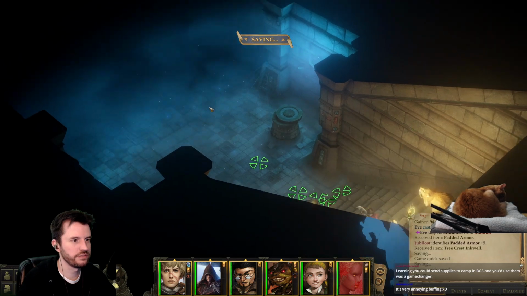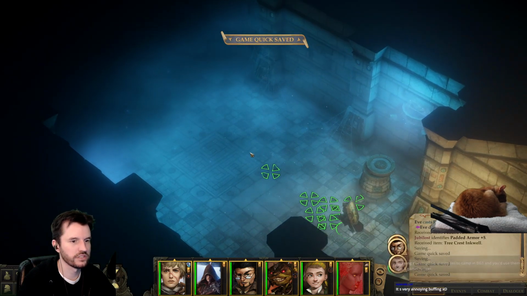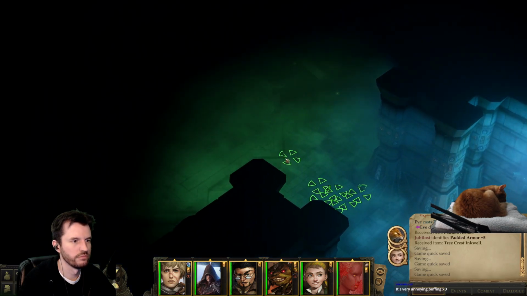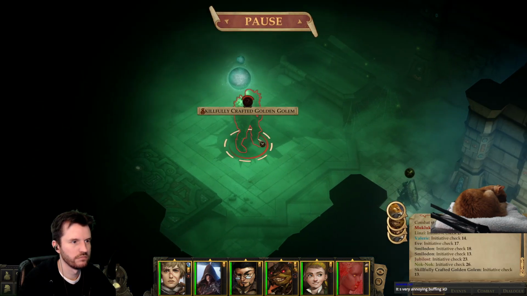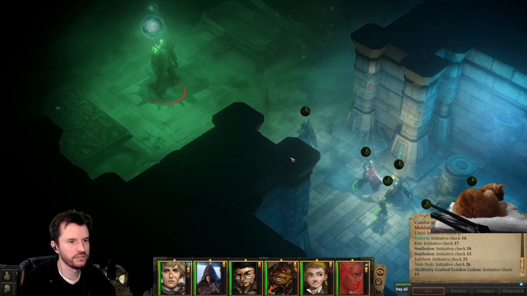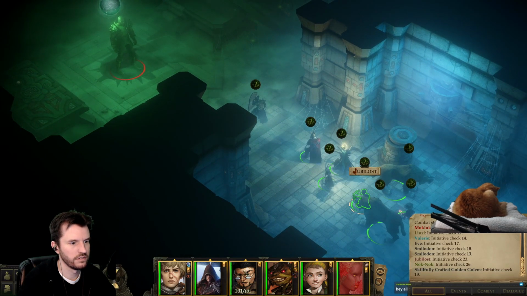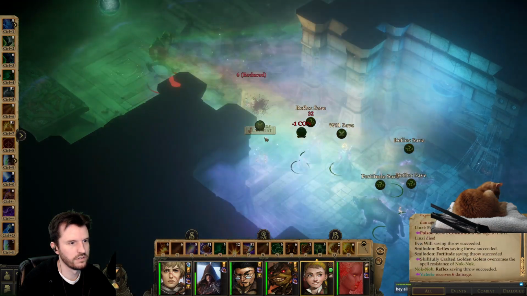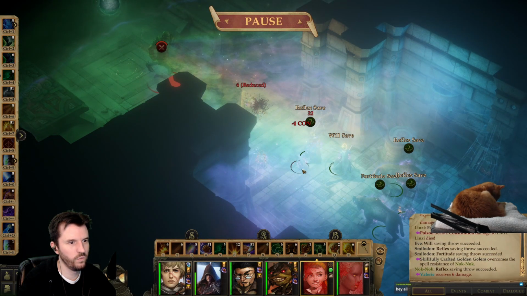Alright, quick save. What is this? Looks like a tomb? Tome? Tomb? To arms! Ah, this could hurt. Primitives! Ow!